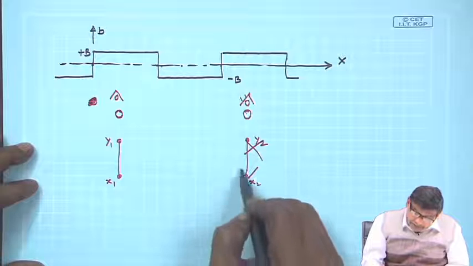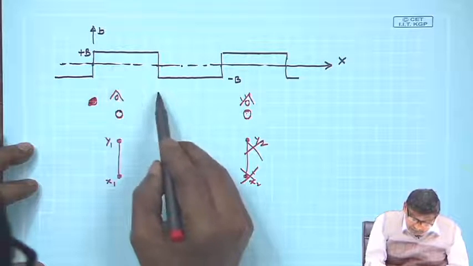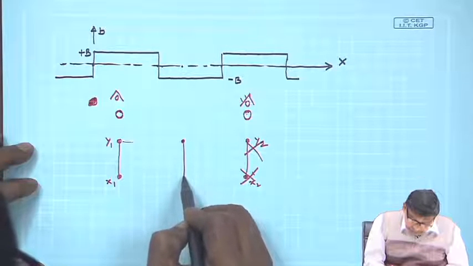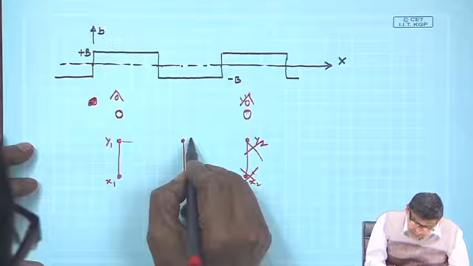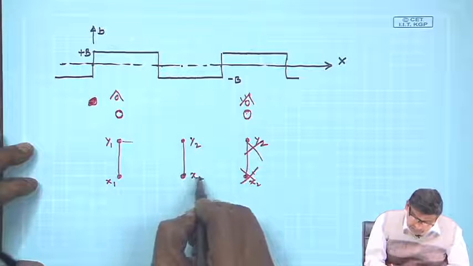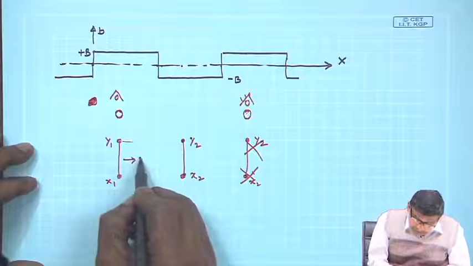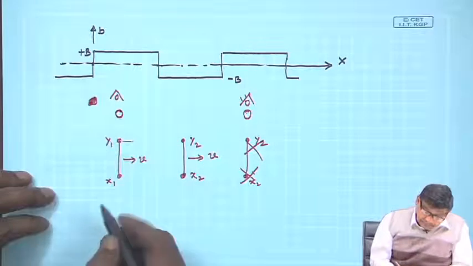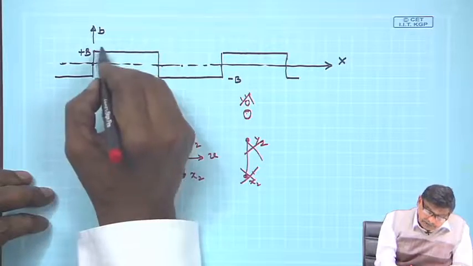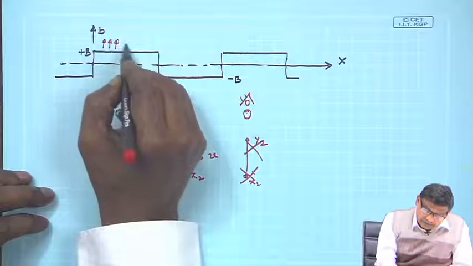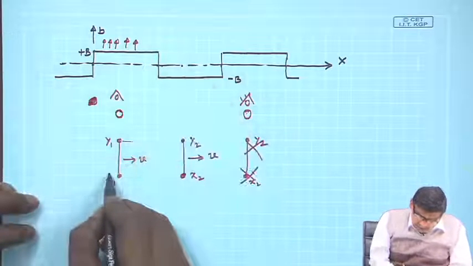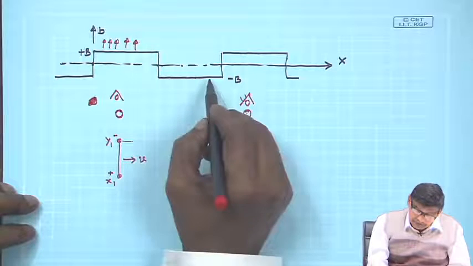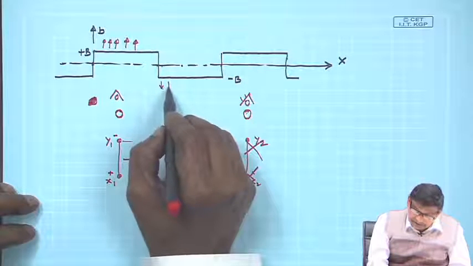But if I put the second conductor here, this is suppose y2 x2, and both of them are moving with velocity v. Then this plus means lines of force are like this, as I told you. So, applying the right hand rule, you get this is plus, this is minus, and for this zone the lines of force are like this.